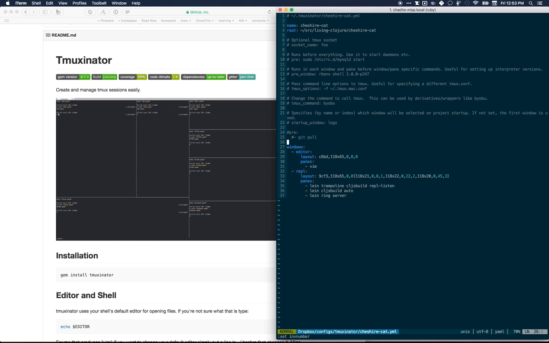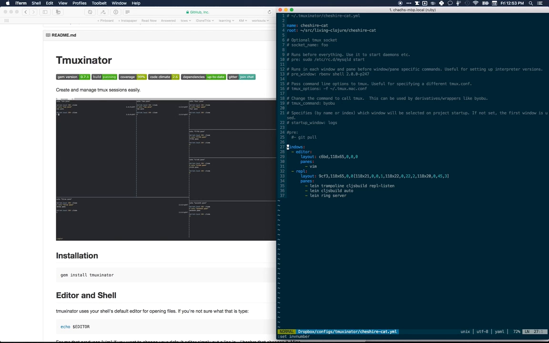and you can read about all the cool fancy things you can do with Tmuxinator, but the key things that I like to use, and there's a pre-command. So basically what you're really doing is you're setting this up so you can run mux Cheshire Cat and your environment just bootstraps and you have everything that you need. You don't have to type a bunch of commands. So you can say, hey, beforehand, before you do any of that magic, do a git pull on the repository because I want to make sure I'm up to date first. So that's one thing you can do.